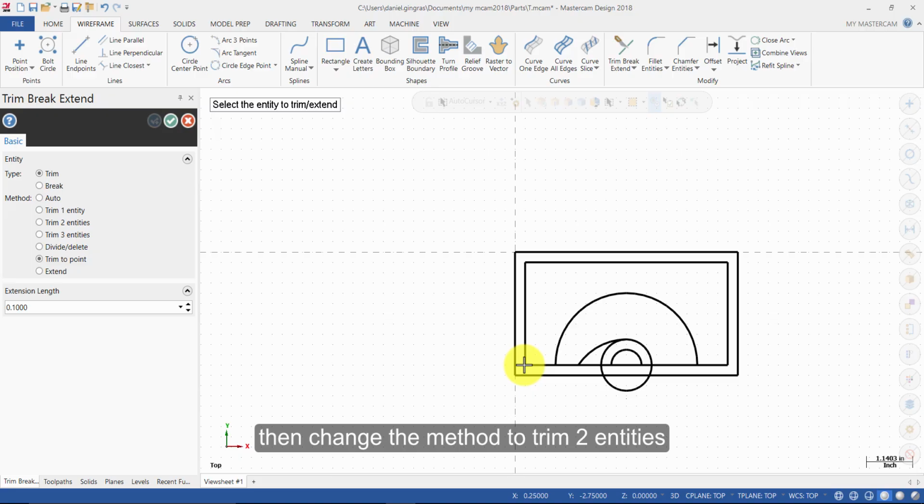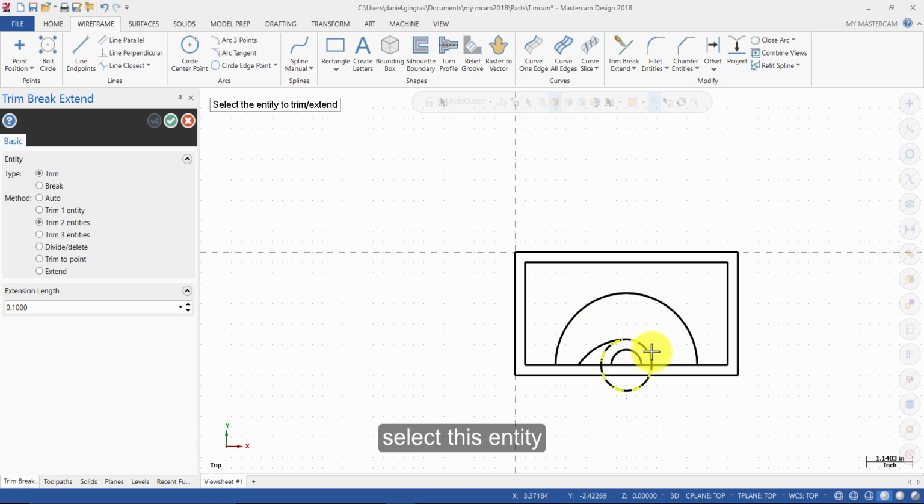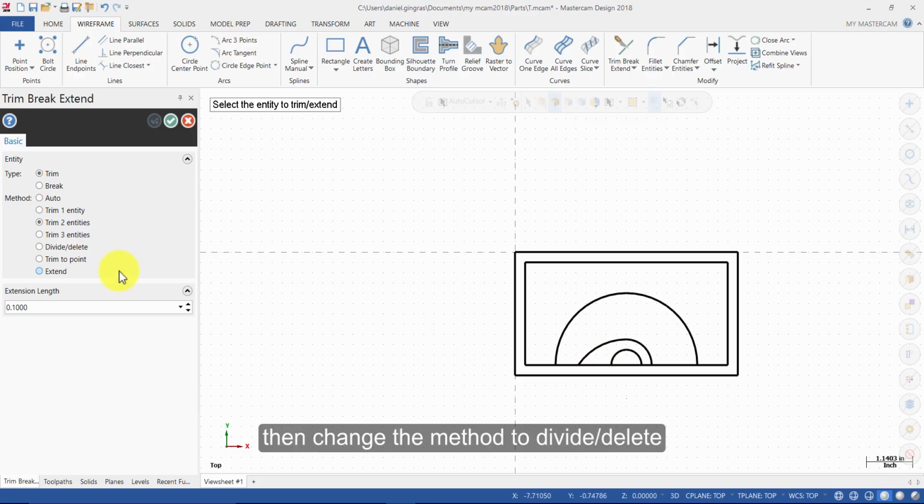Then change the method to Trim Two Entities, select this entity, then select this entity. Then change the method to divide delete, and delete this line here. Then press OK to exit the command.